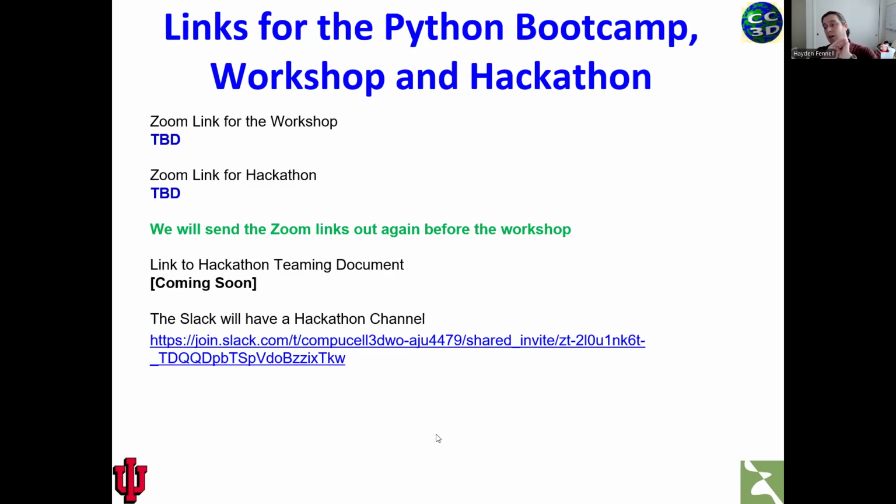Just a quick note, CompuCell can be run on supercomputing clusters. We won't be talking about that during the workshop, but if that's something that you're interested in, if you do have a simulation idea that's very large, you can break your simulation up into chunks and have it run in parallel on a supercomputing cluster. So we'd be happy to work with you one-on-one with that, Ramon, if that's something that you'll need down the line.